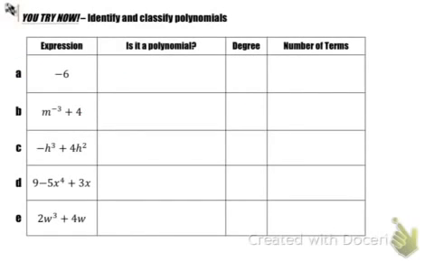Alright, so you have a chart. It's a you try now, but I will also explain if each expression is a polynomial, its degree, and then identifying the number of terms we have. Okay, so if you'd like to pause the video and then try these on your own, and then check back in with the explanation afterwards. Alright, for A, is it a polynomial? Absolutely. Remember, if it's just a number, it's called a constant, but then the variable with it would be raised to the 0 power. So this would have a 0 degree polynomial, and the number of terms is 1, so we call that a monomial.